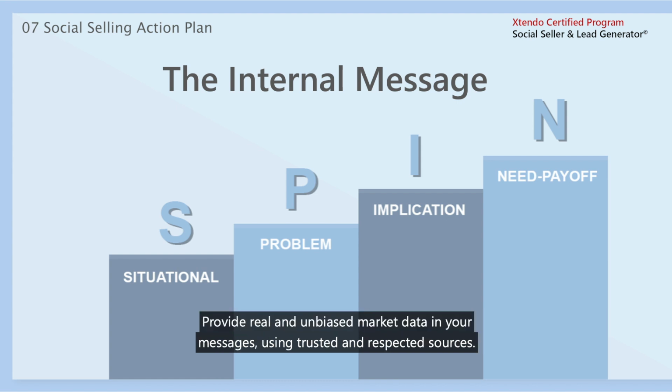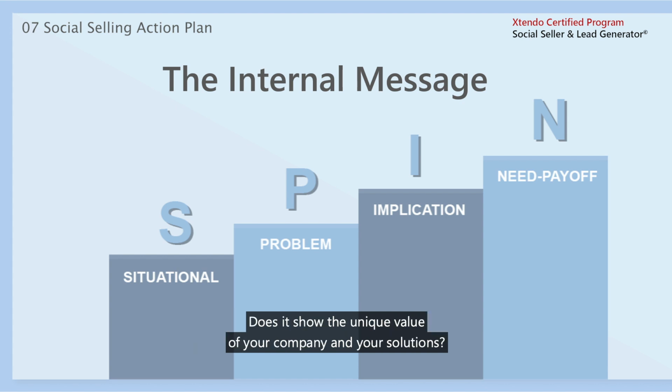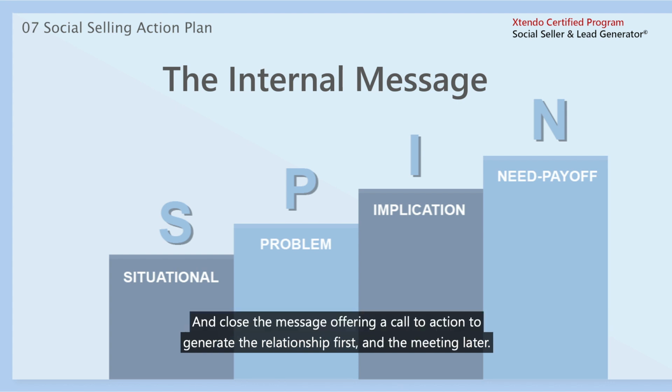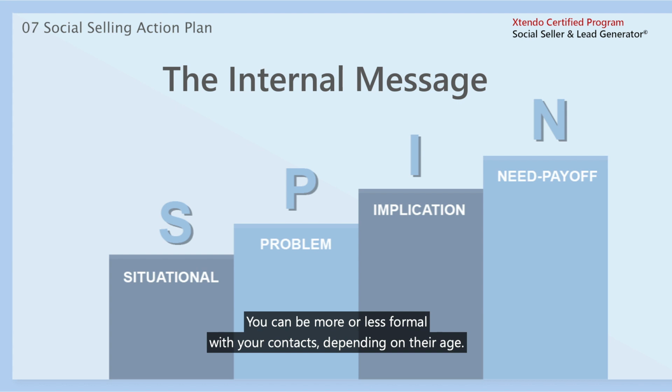Provide real and unbiased market data in your messages, using trusted and respected sources. Does it show the unique value of your company and your solutions? Why with you and not with others? Reinforce your value by highlighting 2 relevant customer names, and close the message offering a call to action to generate the relationship first and the meeting later. You can be more or less formal with your contacts depending on their age.